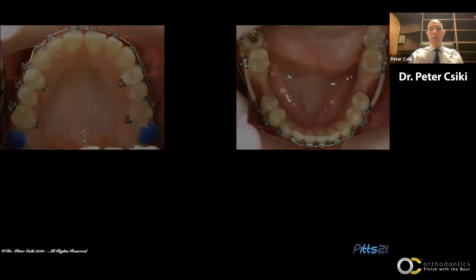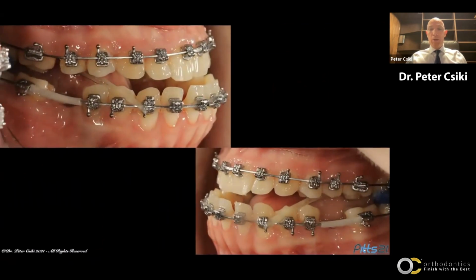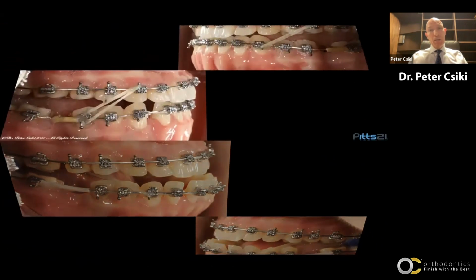And then through the bite elastics, I started with 4 elastics between the upper palatal buttons and the lower teeth. You can see here low torque brackets, and I didn't flip the lower incisors, but you have to flip them. I just wanted to test the ability of the pitts-style braces. And later the upper 5 palatal buttons and the lower canines, because we need expansion, always remember, and you can use broad in the upper and standard in the lower in these types of cases: arch form, expansion and class 3 vector.